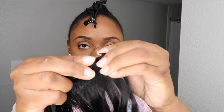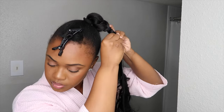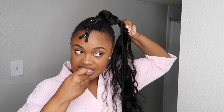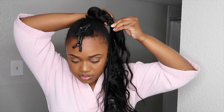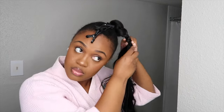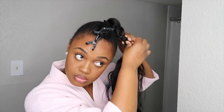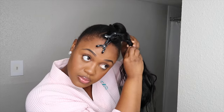So I'm gonna take the bobby pin, I have a ton right here. Start with this part. I'm gonna take the end of the hair. And I'm gonna secure it with the bobby pin. And the bobby pins, all of them should be going in a downward motion, okay? And then you're just gonna wrap. And every time you wrap it around, you put another bobby pin, going in a downward motion, because you don't want the bobby pins to be sticking out.